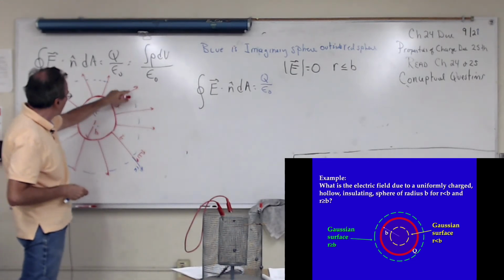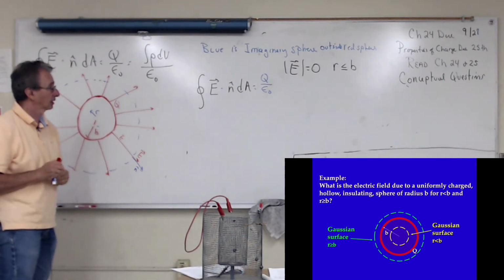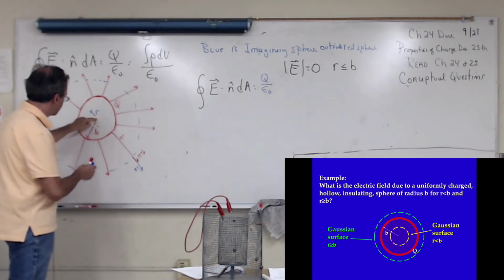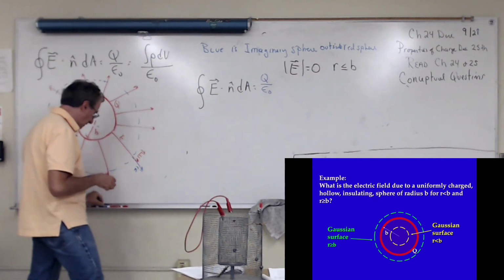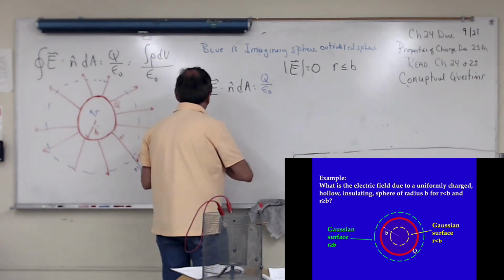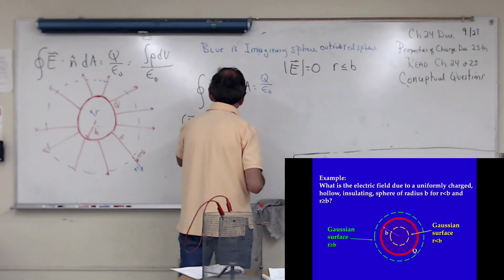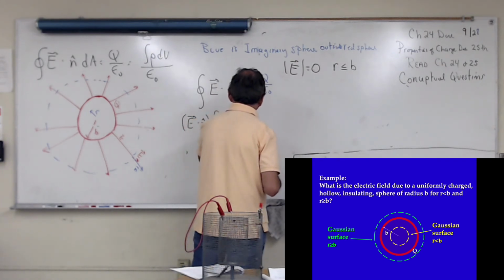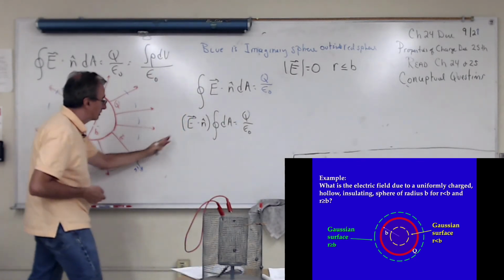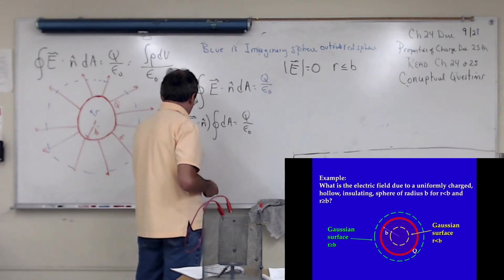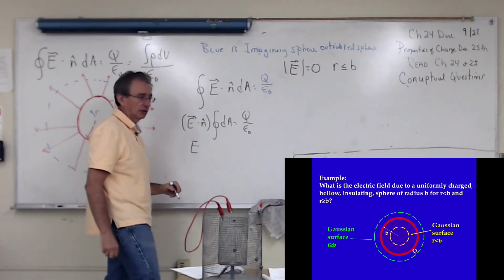And the electric field all the way around this sphere has got to be the same value because of symmetry. Because you're always the same distance away, right? The distance is always the same. That means I can pull the E out of the integral sign. In fact, I can pull E dot N out of the integral sign. But these two are always parallel all the way around, so this dot product is just E, because you're taking the dot product of a number and 1. And then I integrate over dA.